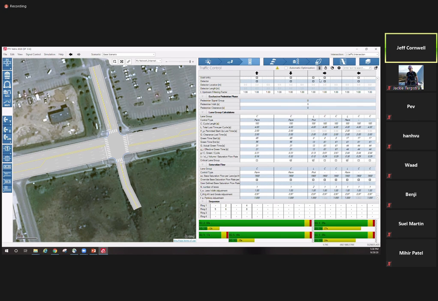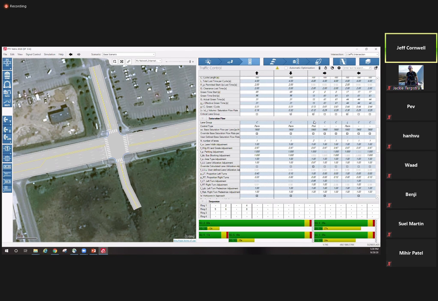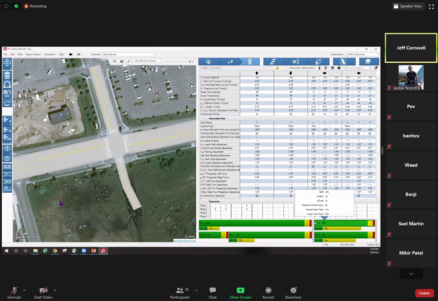So did everybody see where I got those two optimization results? And then if you look here at cycle length, you'll see that it changed cycle length on everything to 100 seconds. And if you go up here, again, change cycle length to 100 seconds. So that is what I think is probably the easiest thing to do. But you're still going to probably want to make minor changes to things once that's done.